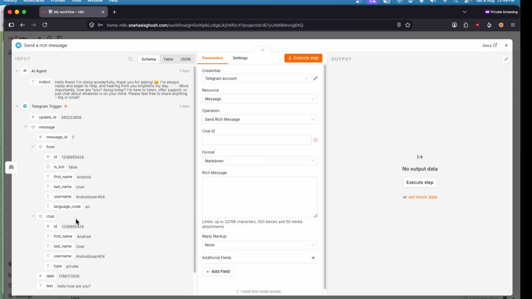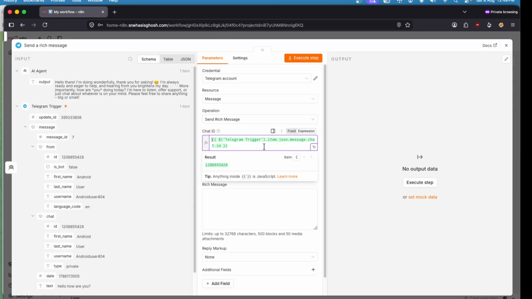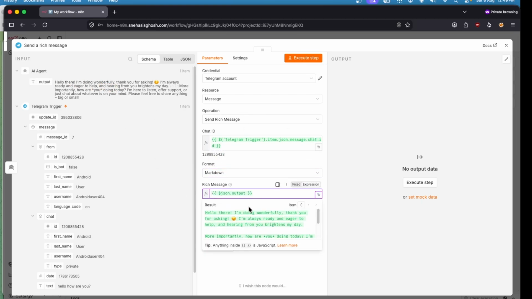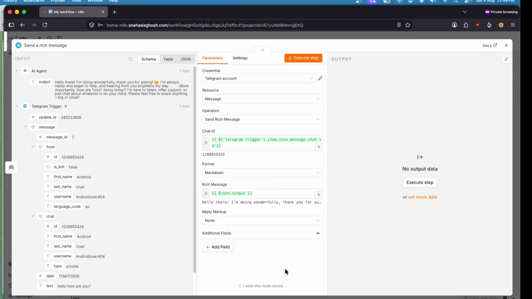You can get it from the Telegram trigger, chat, ID, just drop it. And then for the rich message, you can just send this output from the AI response like this. Let's go step by step.